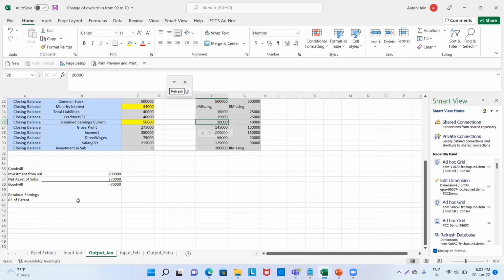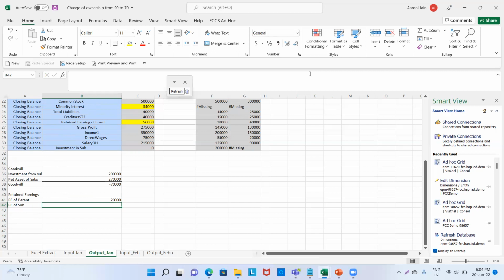Retained earnings of subsidiary. We will take that portion of the subsidiary which we have invested.